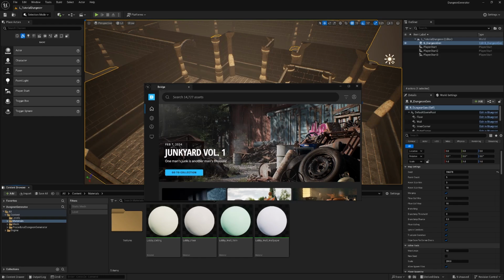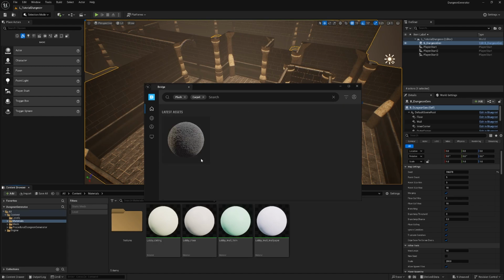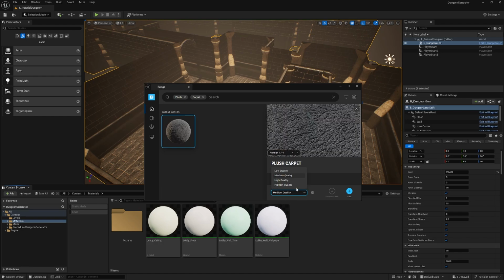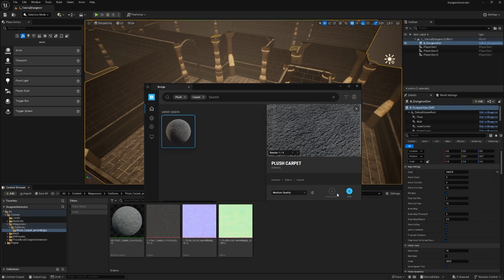With the Quixel Bridge open, we're going to have a quick look for the plush carpet. There it is. And why not? We'll have the highest quality. It's quicker to just do this. So we'll add this to the project, and we have the plush carpet.